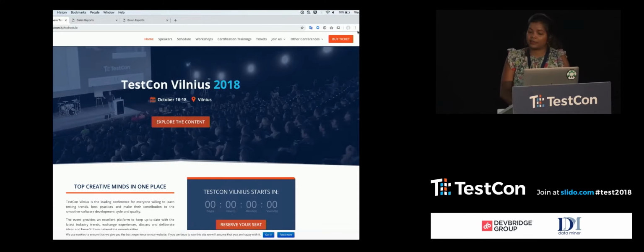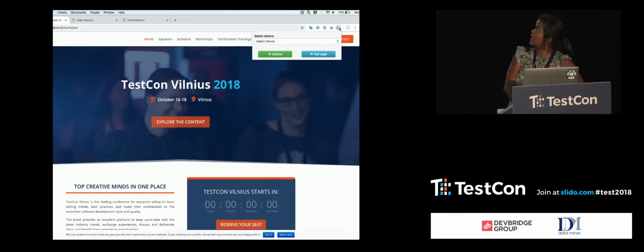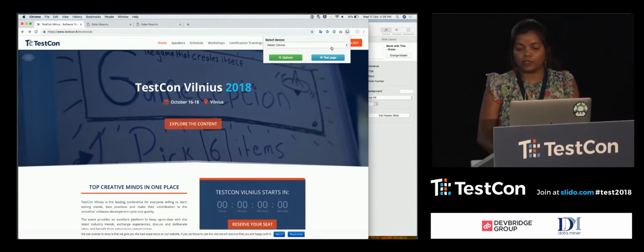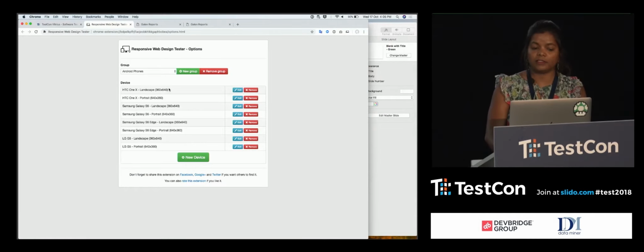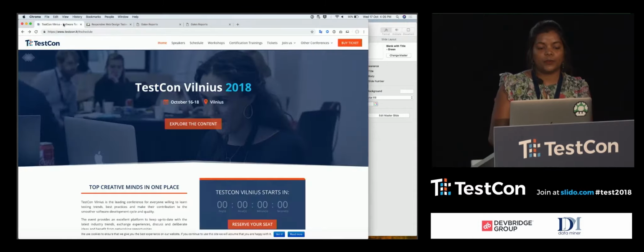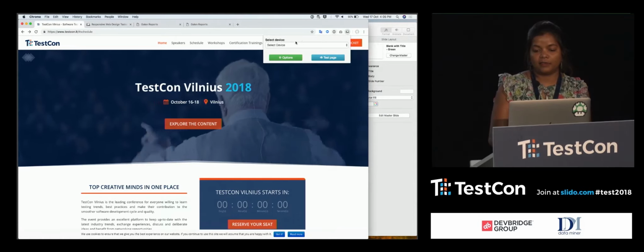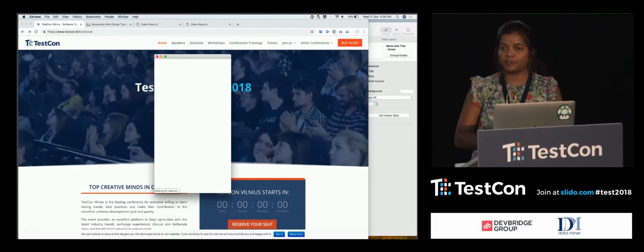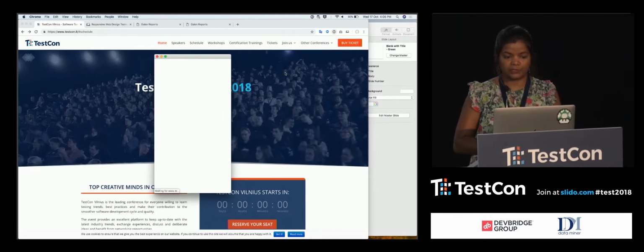So there. This is the Chrome extension. Basically what you can do here is define the screen sizes that you are interested in, and you can add the screen sizes. When you select a particular device, it basically opens a pop-up and renders the website in that resolution for you to start testing.